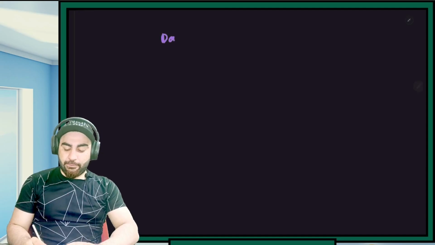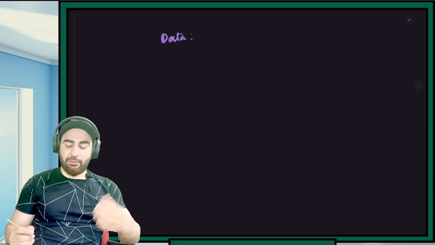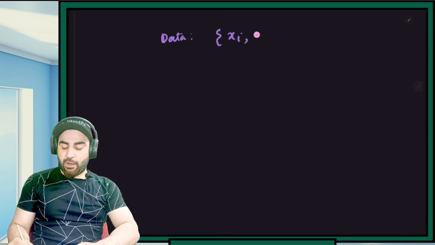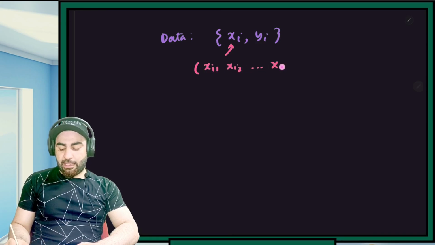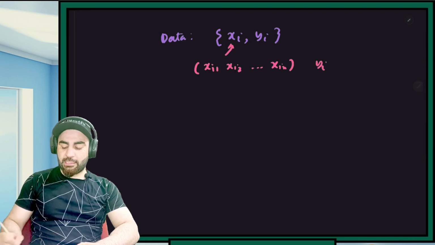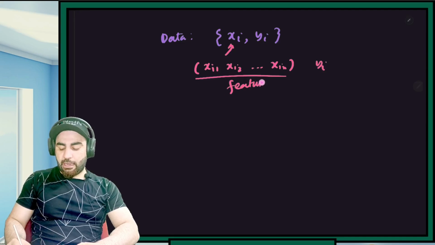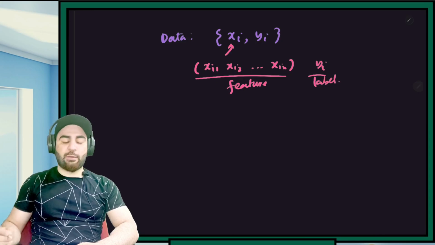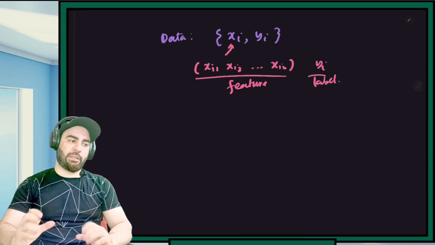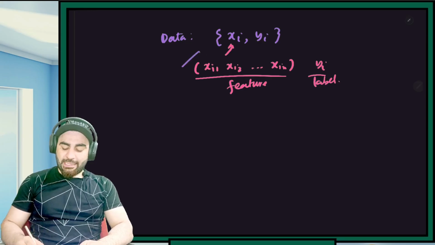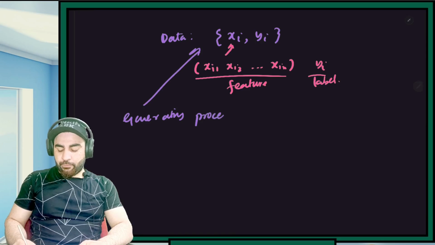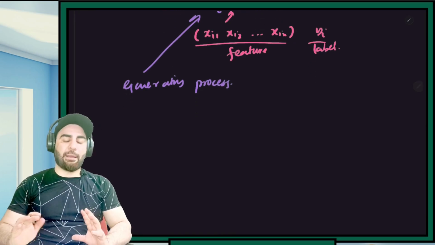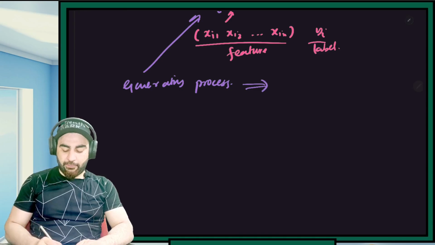So we have data, which we have spoken about at length in one of the previous lectures. Data is like this: xi, yi. If it is supervised learning, this xi is a bunch of features. So it can be xi1, xi2, something of this sort, up to xin. And corresponding to this, there is this label. So these are the features and this is the label. What we assume is that data contains information and we have to learn from that information. And there is a generating process, and this generating process somehow can be captured and we can relate it with functions.